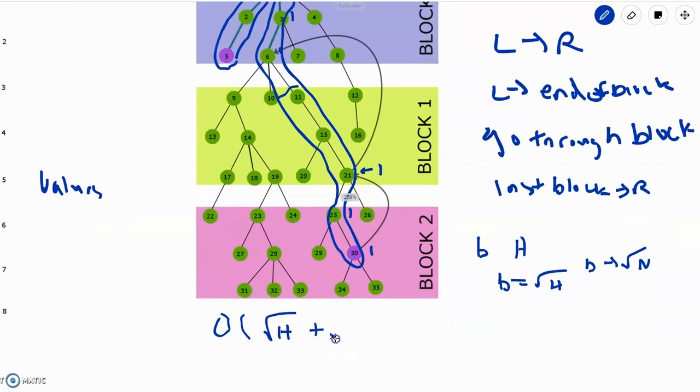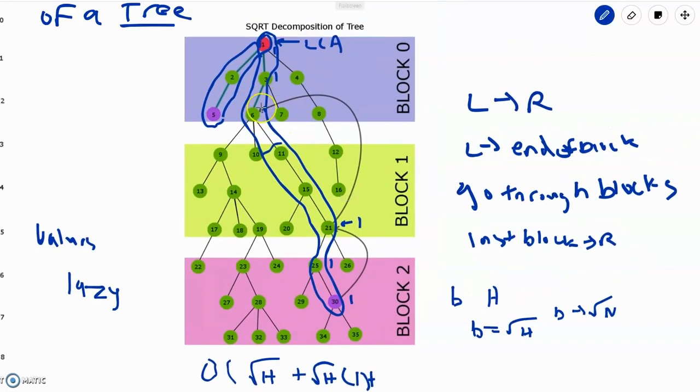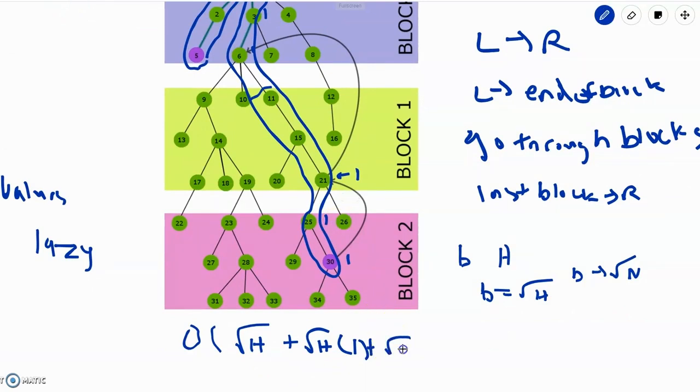So we're going through at most square root of h blocks, and incrementing our lazy value by 1, we can have a lazy array. Incrementing that value by 1 in each block is just an O of 1 operation if it's an array. And then when we go to the top of this block, to the LCA, or just that topmost point, we're traversing at most through another block, so that'd be another square root of h at most.